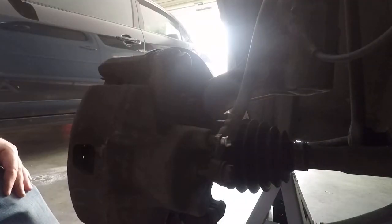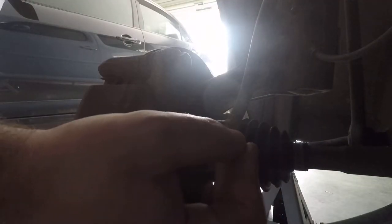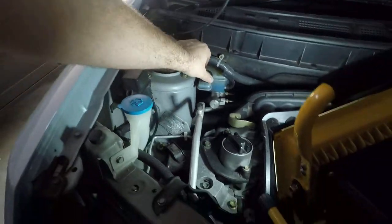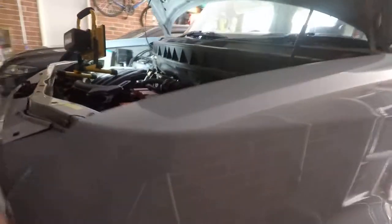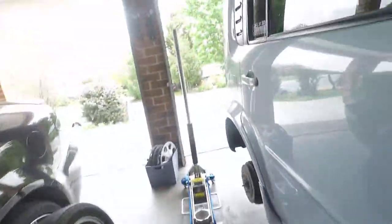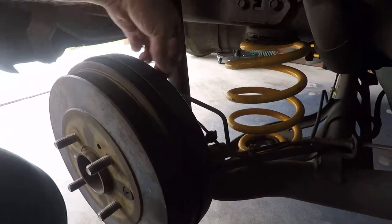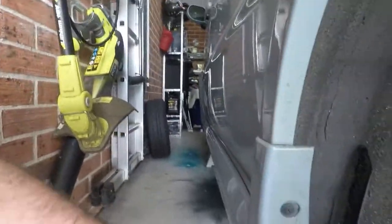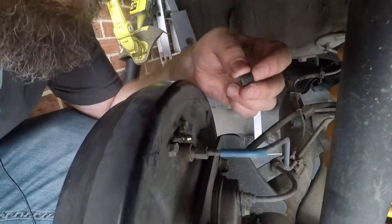Alright, so now that you've done all four wheels, everything left to do is put your nipple covers back on, make sure that's all done. Obviously if you've been checking your fluid the whole time it's going to be topped up — just make sure you put the cover back on the reservoir. Then throw everything back together and take it for a test drive around the block. If you still have a spongy feeling in your brakes then you may have accidentally sucked air in and you'll have to do it again. But if not, you should now have some nice fresh brake fluid in your lines.